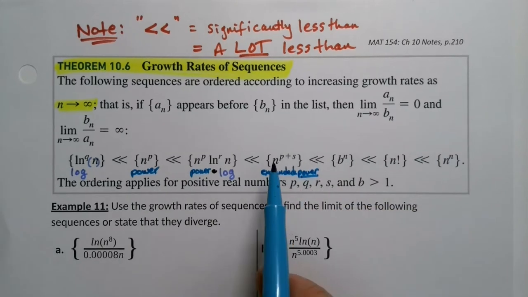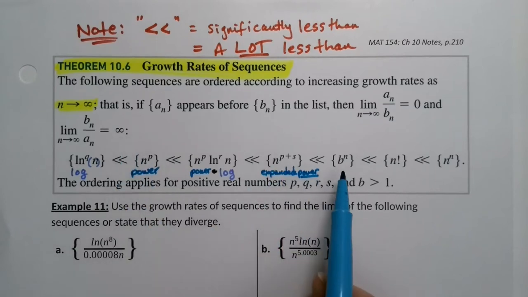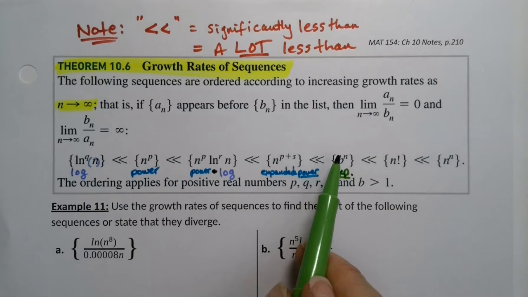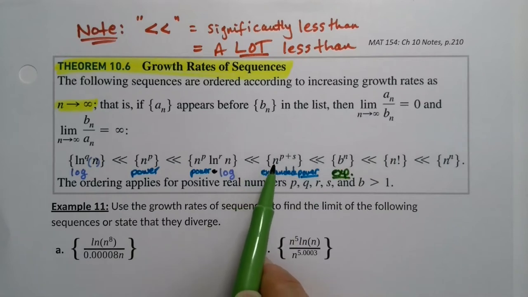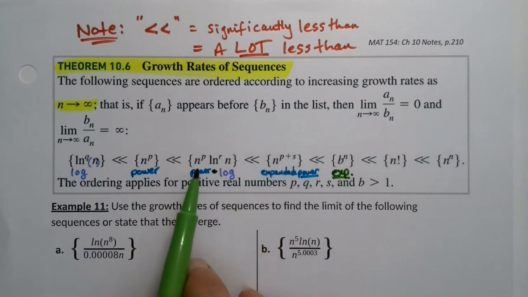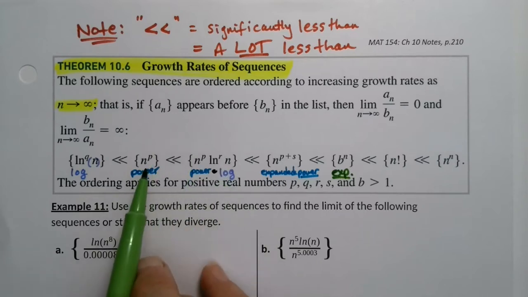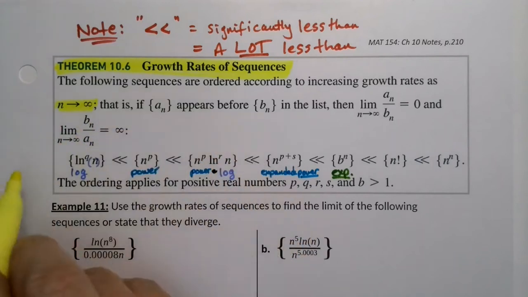All right. But we learn in algebra class that no matter what power function you got, in the long run, as n goes to infinity, it will lose out every day of the week to exponential functions. Exponential functions are infinitely larger than power functions. That's what this is saying. Expanded power functions are infinitely larger than power times log. Power times log is infinitely larger than power. Power is infinitely larger than log. Again, as n goes to infinity, as we're heading out, right?